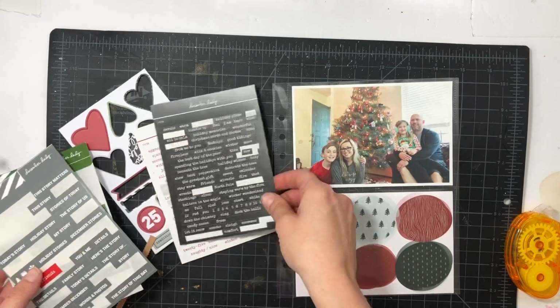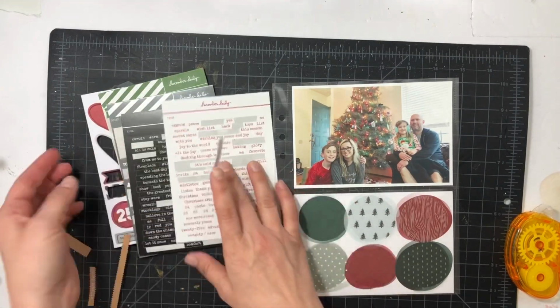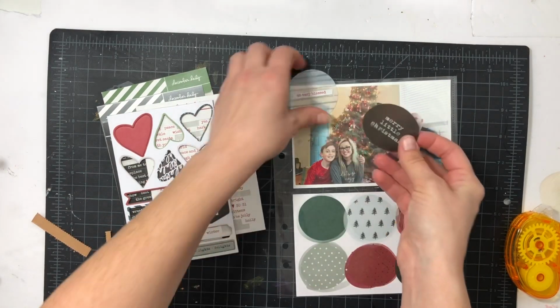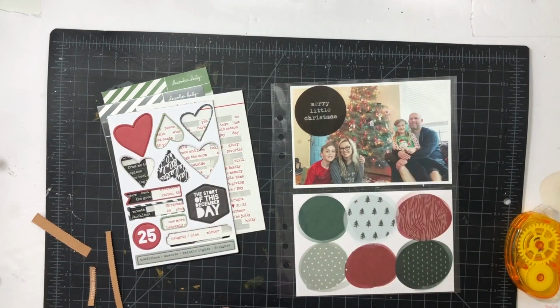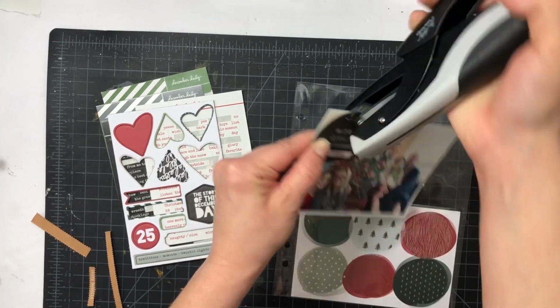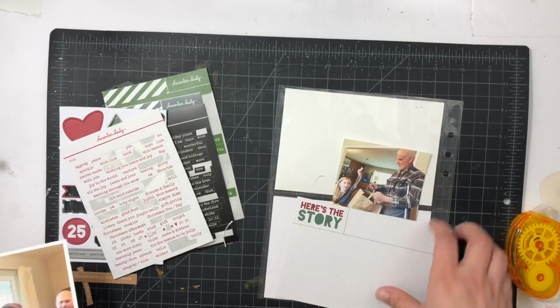I have the family photo, and then I had to use that circle card. I just love that circle card. I don't think I wound up putting anything on it. I just left it as is. For the family photo, I did add one of the transparency circles, and then also a word sticker, and then stapled it and then moved on.